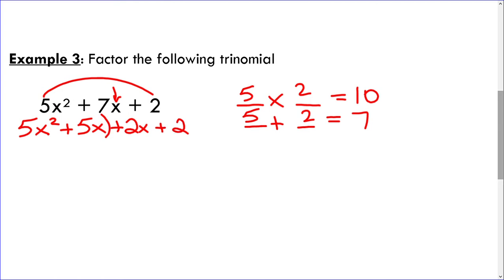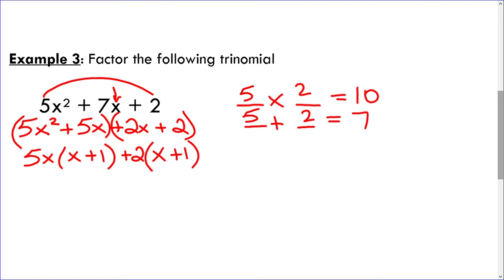Then we're going to bracket the first two, we're going to bracket the last two, and I'm going to look for some common factors here. So in the first one, it looks like I have a 5x that's in common. It gives me an x plus 1 left over, because 5x times x is 5x squared, 5x times 1 is 5x. Looks like in the next one that I'll have a 2 that I can take out, and a positive 2 of that, or a plus 2. So after that, I really have x plus 1 left over. Type 2 common factoring problem, x plus 1 is in common in each one, and then what's left over is 5x plus 2.